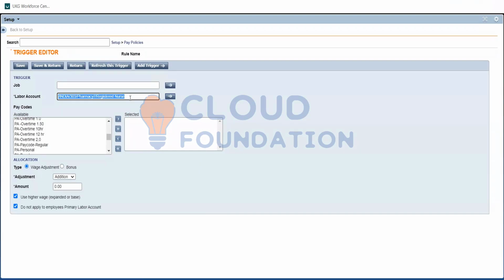They can select, okay, if the employee is going into this particular rule, then he needs to get an additional adjustment, like add 1 hour to his working hours. Whatever he is working, he should get an additional hour of payment. Or we can give a multiplier. Example, if he's going to work in this particular department, we can choose the multiplier as 1.5, which means it will pay him at a 1.5 rate if he's working in this particular department. If it's a flat rate, we can choose a particular rate and give an amount. It will give that additional amount, $100 as extra. So this will be applicable only if he goes and works in this department.